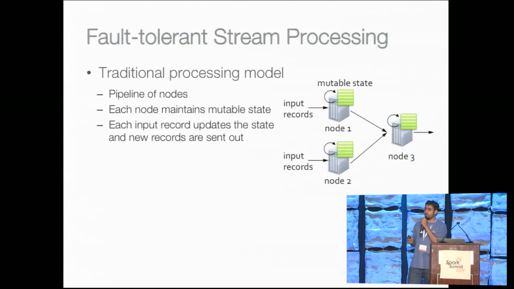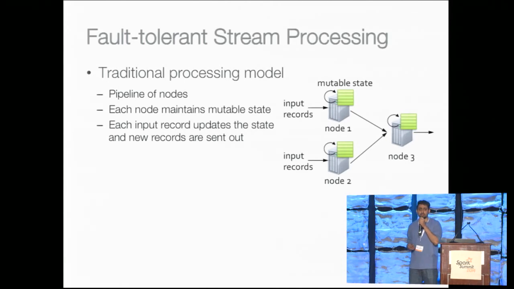For example, the way stream processing has traditionally been done is using a model where you have worker nodes with a streaming pipeline set up between them, where every worker is doing one computation. Let's say a worker is supposed to filter the stream and forward it to the next worker. Now, if you want to do something like a running count of how many records the stream has seen, the way it is done is you have a mutable state in the memory of the worker. There is basically a counter, which is incremented every time a record is forwarded to the next node. That's how people have traditionally been doing it.